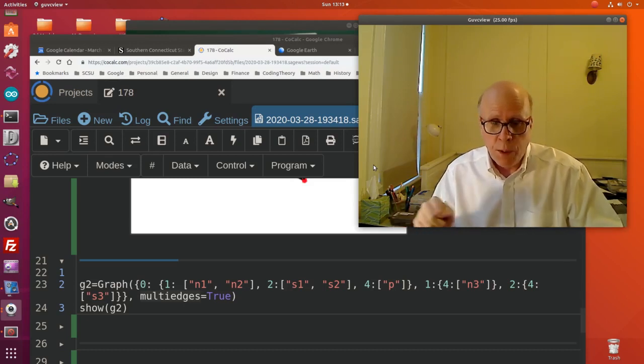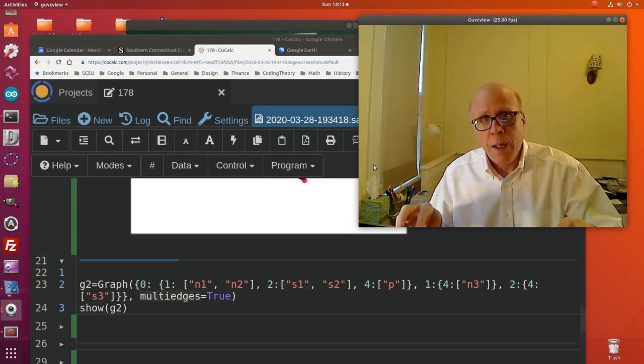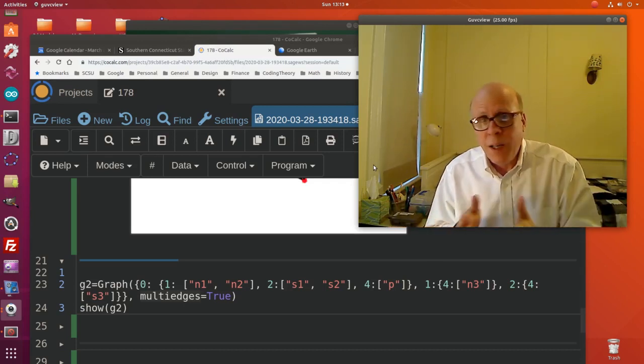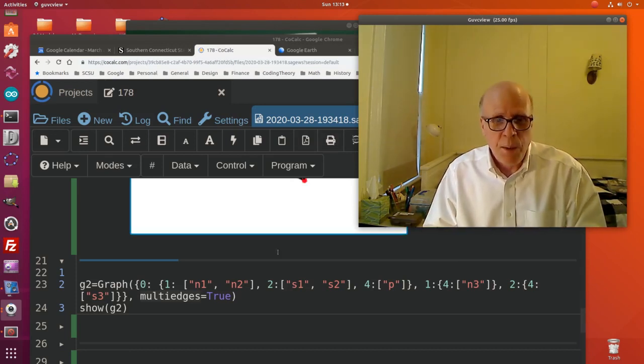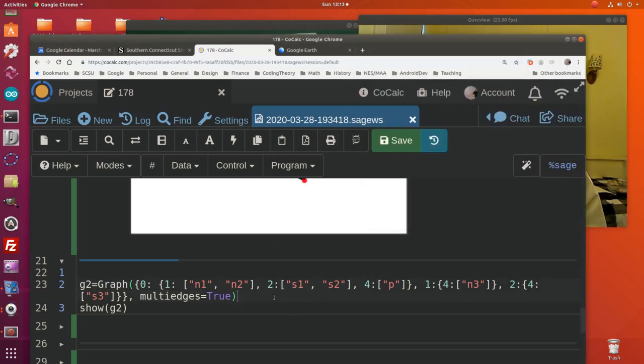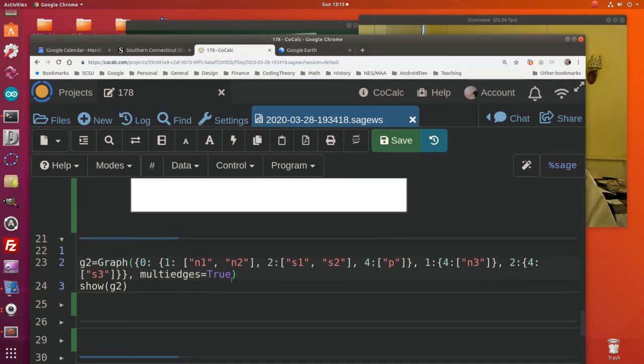And you put a connection between the pairs if pilot X can fly airplane Y. Now, he can either fly or he can't fly, so having multiple connections wouldn't make sense. But the graph I'm about to show here would be for a scenario where indeed you can have multiple connections, and that's why multi-edges is true. Notice how the dictionary has changed. The connections between 0 and 1 have after it a list of labels.